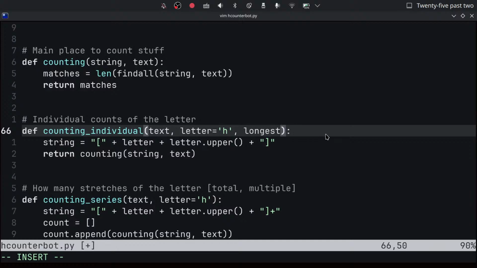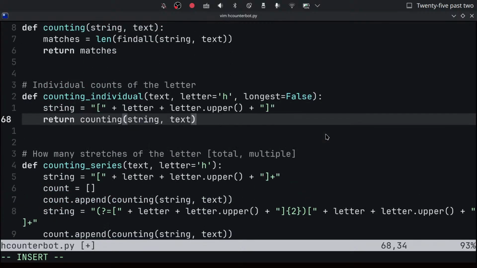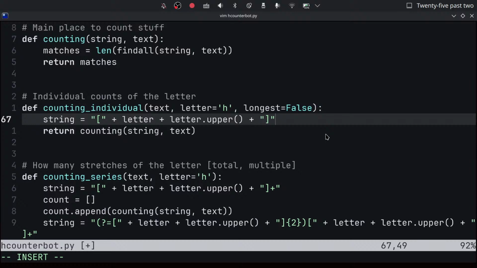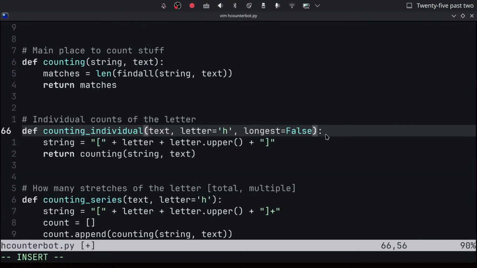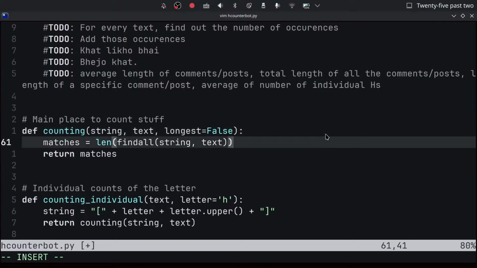Longest equals false. Okay, we will do something like this. Longest will be false here.